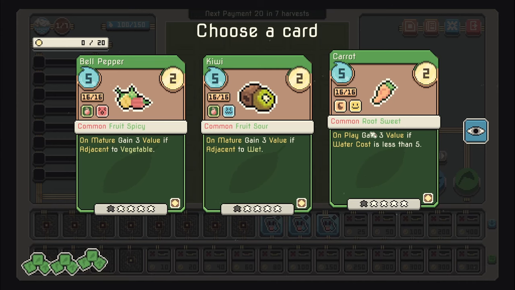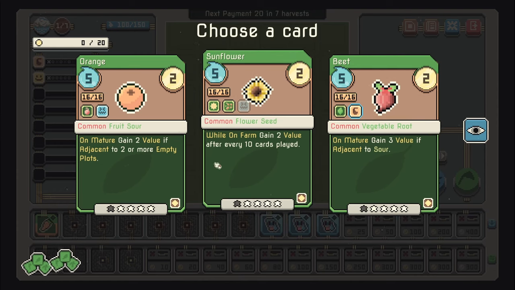This carrot might be good for the early game, because if I can keep my water costs low, then I'll get some more money, and then I can just sell them later. On mature, gain 3 value if adjacent to sour. While on farm, gain 2 value after every 10 cards played. This is a scaling plant.